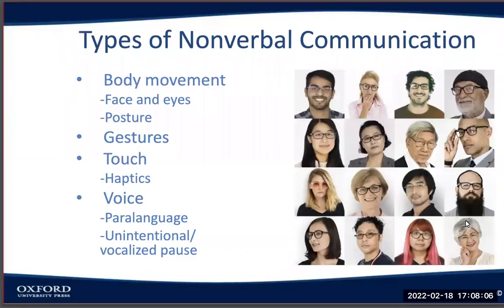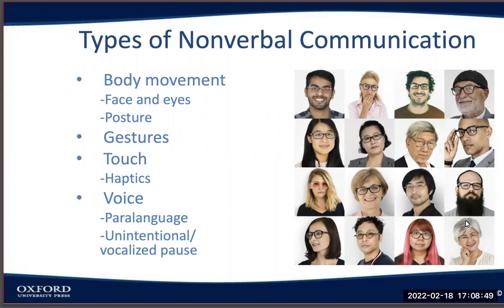So, what are some other types of nonverbal communication? Body movement is a primary type of nonverbal communication. When my students take public speaking, this is something that I always talk about. Unconsciously, people will move around when they get nervous, or they might not look at the audience. They might stare at a point randomly in the room. They might stare at me, which is extremely uncomfortable if somebody's giving a speech in a group of people and they're just staring at me. So body movement is a primary type of nonverbal communication.